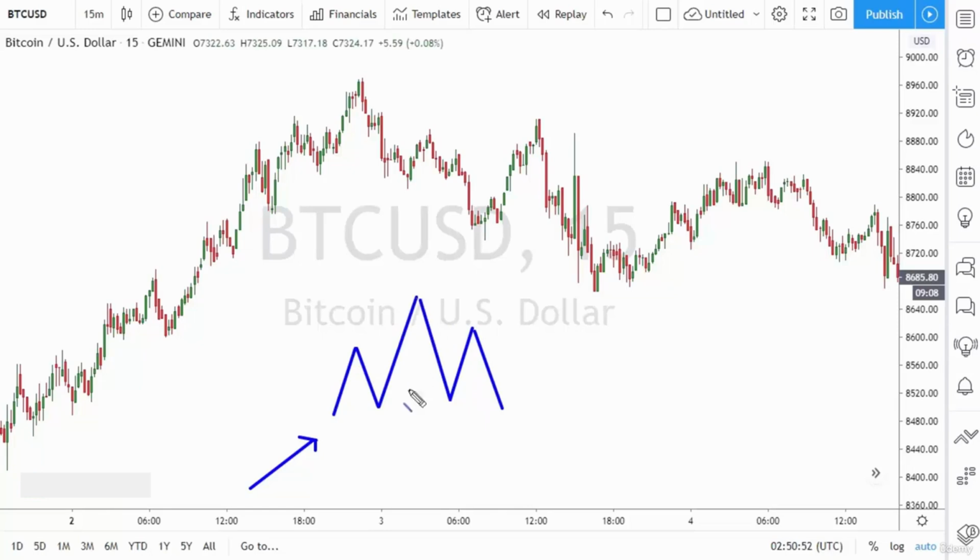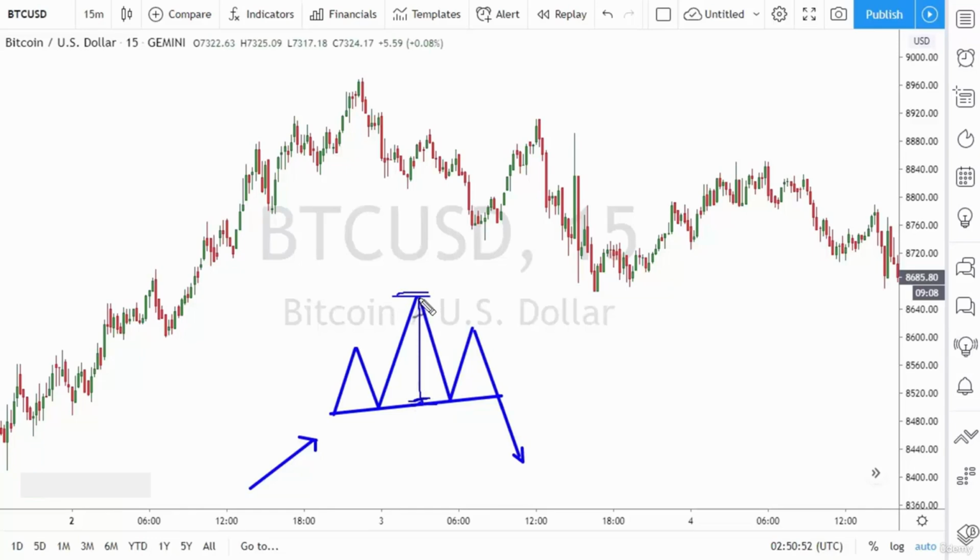Hence the name. You can draw a line from these little dips between the head and shoulders, between each shoulder and head, I should probably phrase it as. And that's your neckline. And your neckline is a signal to either buy or sell. In this case, sell in a head and shoulders. So think about it. What's happened is we've rallied, we continued, and then this time we just ran out of momentum.